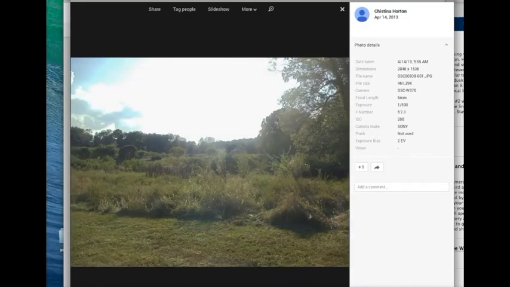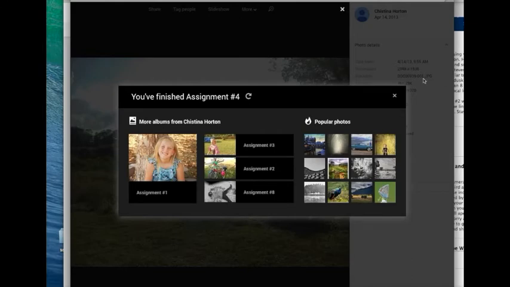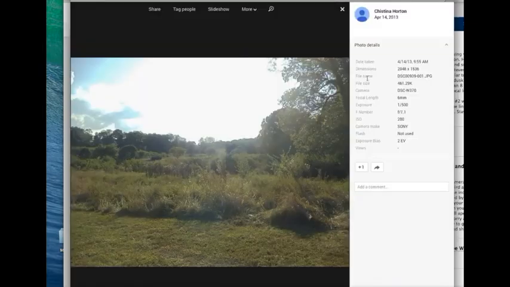Very nice. All right. Good job. Nicely composed images. And I'm really pleased that you went in and used your exposure compensation on that whole series. So that worked out very nice. Thanks.